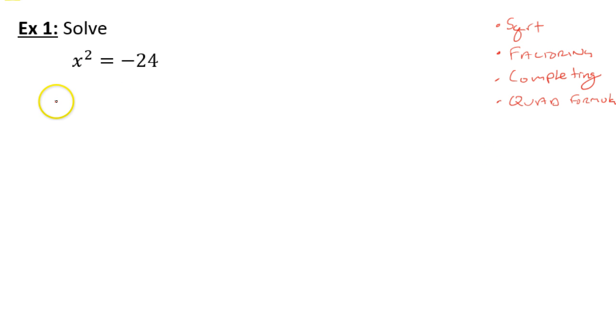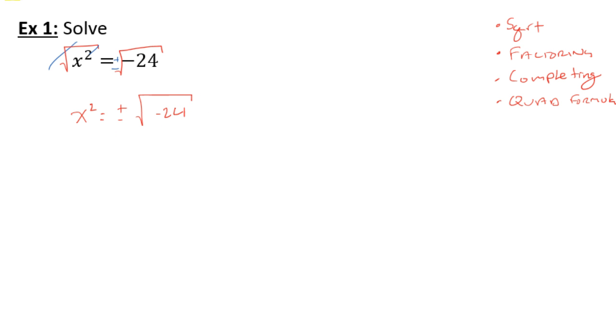Well, this one just seems to be an easy case of square root. So we're going to go ahead and square root both sides. And remember, when we square root one side, we have to square root the other. So what we do to one side, we do to the other. The square and the radical cancel out, but on my right-hand side, we're left with plus or minus. This then simplifies to x is equal to plus or minus the square root of negative 24.